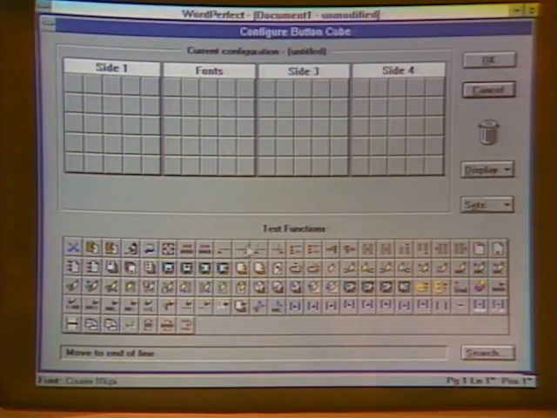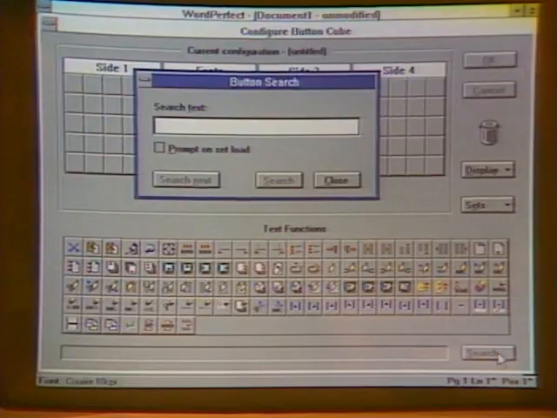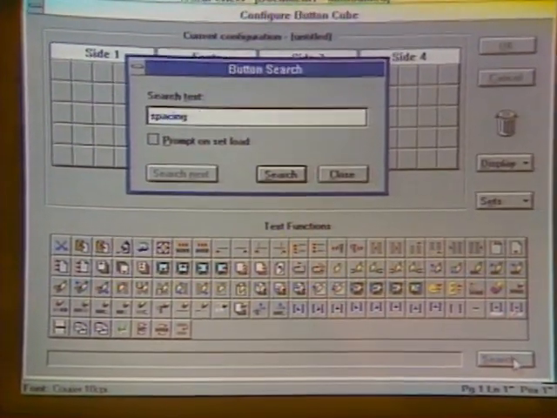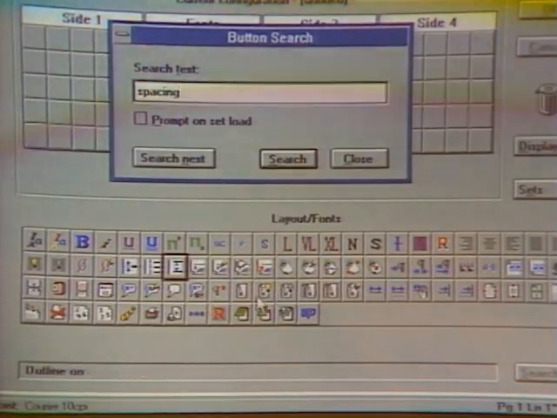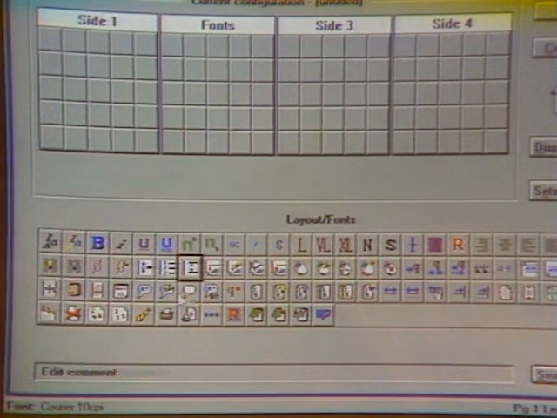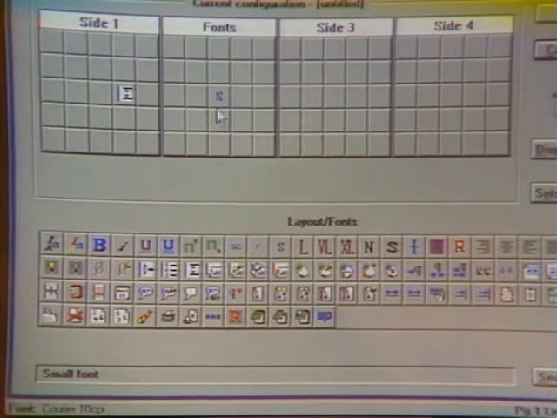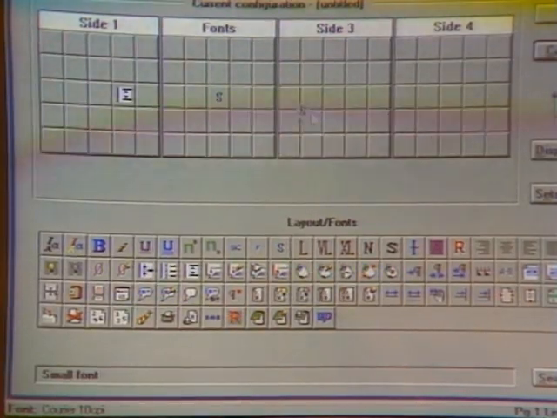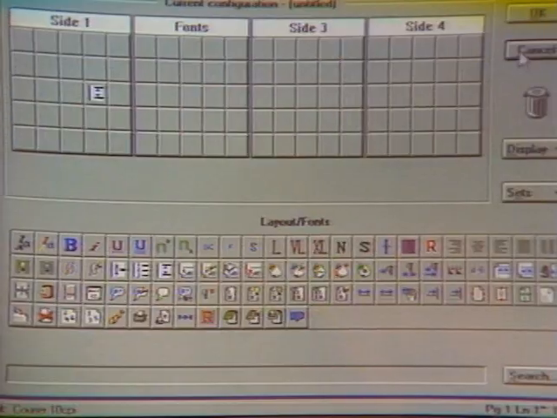Now suppose I'm looking for a particular function and I don't recognize it from those buttons. Okay, we can search. Let's say we're looking for line spacing. I'll just type in spacing, tell it to go ahead and implement or start the search. It switched sets. Right here it shows me the line spacing button. I just move that up there. And that's the way it works with all of these. You drag them, you decide where you want them, you can move them from side to side, switch them around, and get rid of them.